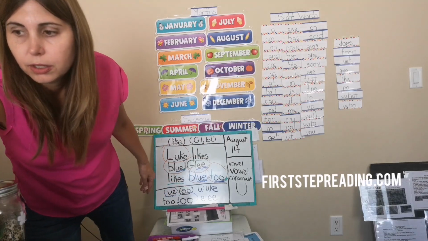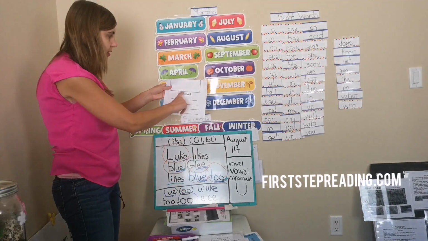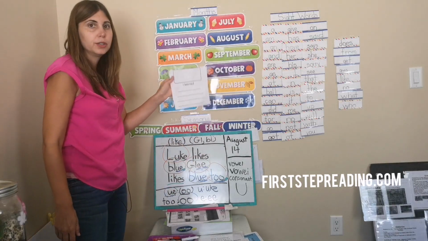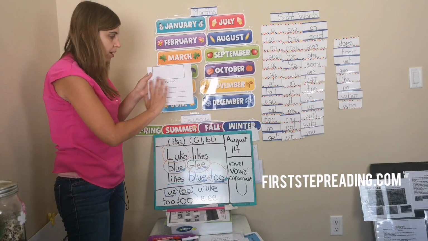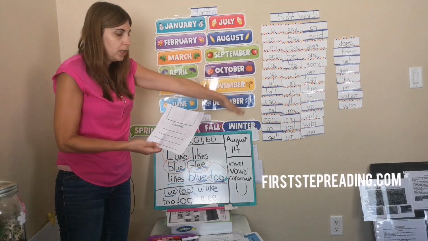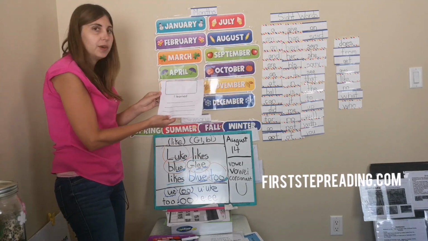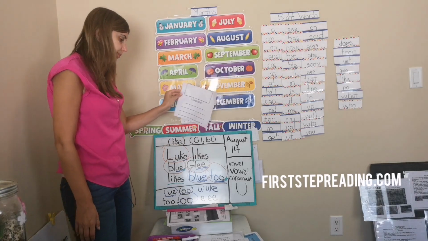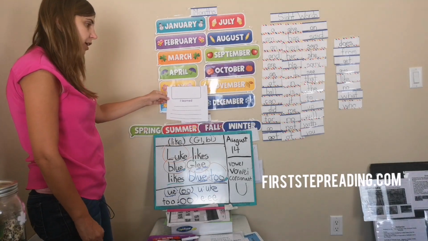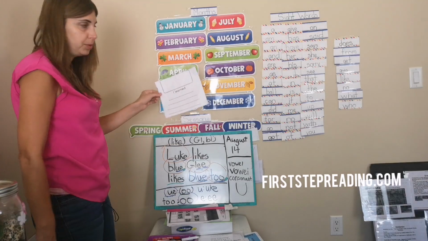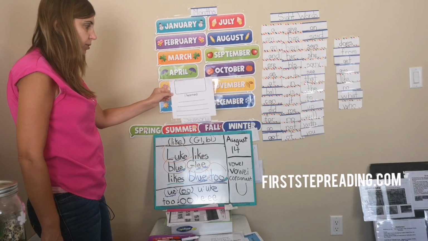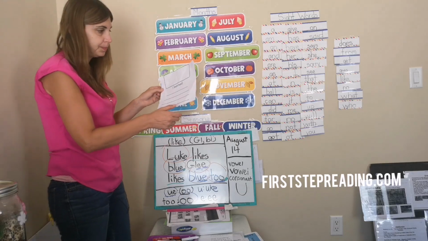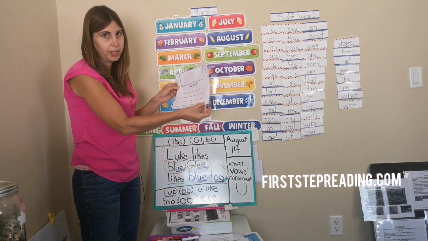Also, for writing, you can write something you learned this week. Use your sounds, sound out your words. You can look at your sight words if you have them on flashcards to help you spell those, but phonics words sound out. Okay? Try your best. Make sure you put spaces between your words. Write something you learned this week and draw your picture. End your sentence with a period.